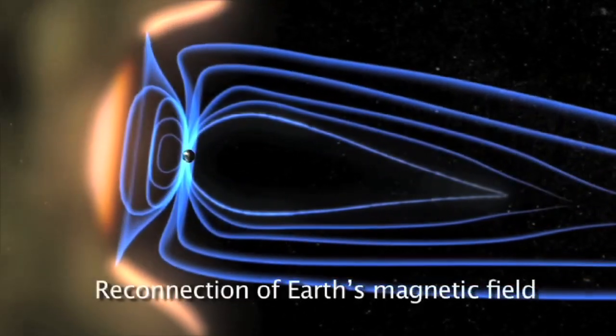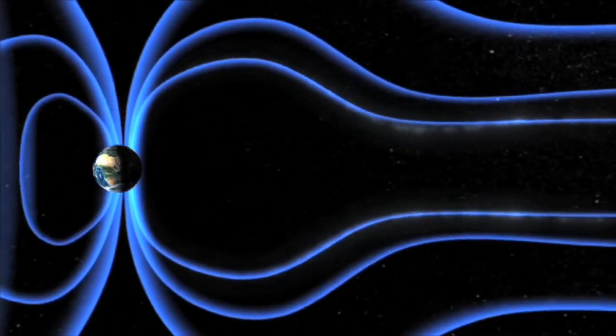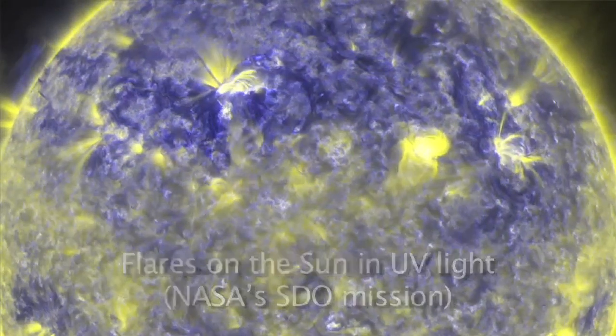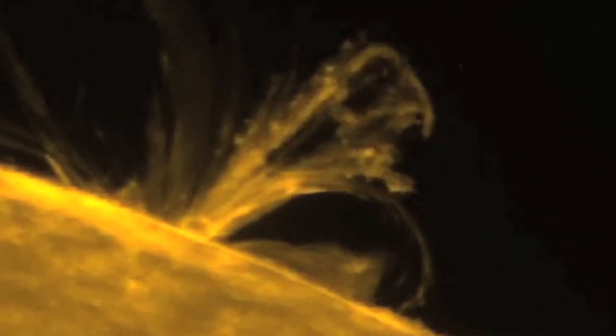All this energy can get stored in magnetic fields. Just like you store energy in a rubber band by pulling it really tight, out in space you have this invisible force field holding energy — and then it can snap. That happens a lot on the Sun's surface around sunspots, and also in Earth's magnetic field out in space. This phenomenon is known as magnetic reconnection. The magnetic fields above sunspots move around and store a lot of energy. The energy becomes so intensely entangled in the magnetic field lines that they literally break and reform into a simpler form. While they're breaking, they accelerate particles to huge speeds and release a ton of energy. These are events we call solar flares.